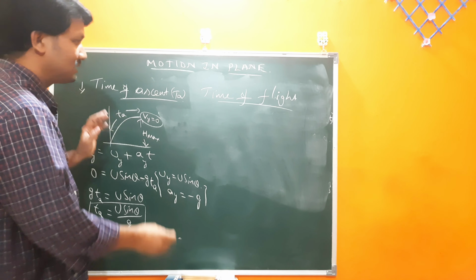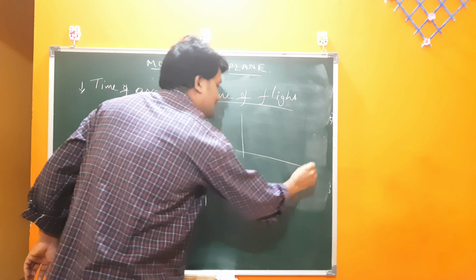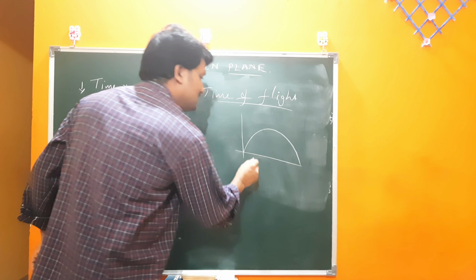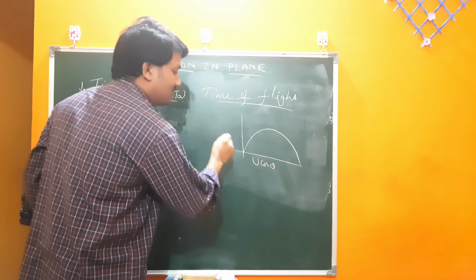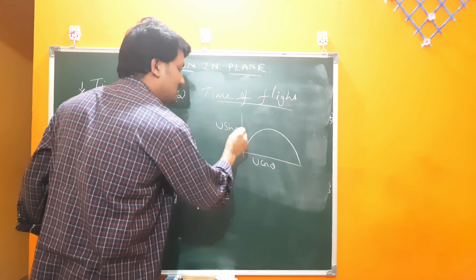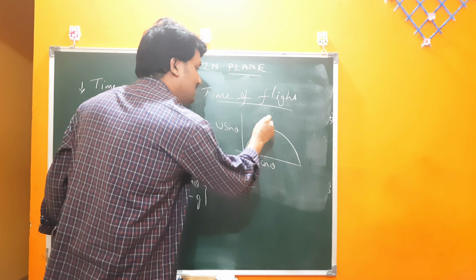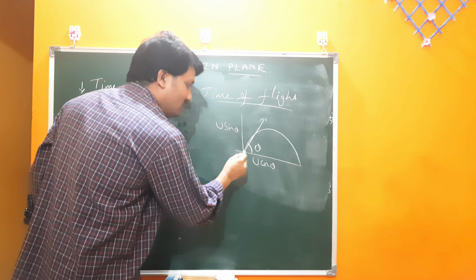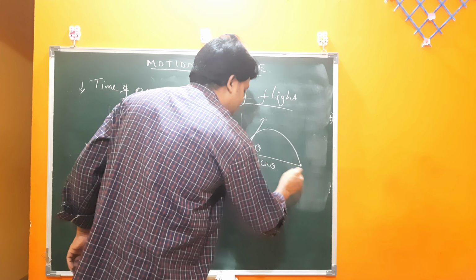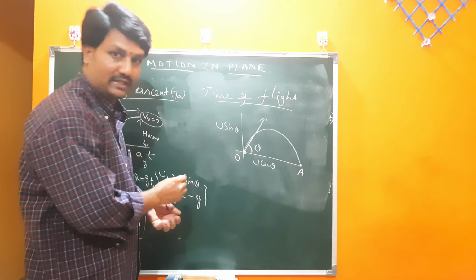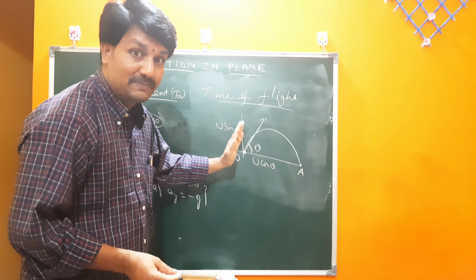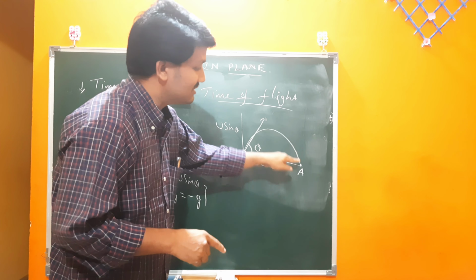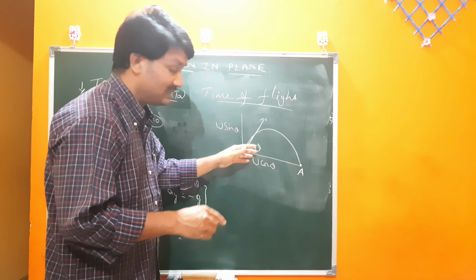The time of flight. So time of flight means what? Let us suppose a particle is projected with initial velocity u, then the horizontal component is u cos theta and the vertical component is u sin theta, and it is making an angle theta. Then the particle started from O and ends at the point, let me take here, A. Then the vertical displacement is 0. So where it started vertically, there it ended. That means there is no vertical displacement, there is no height.